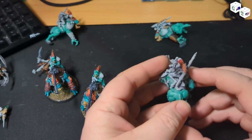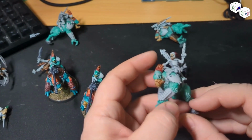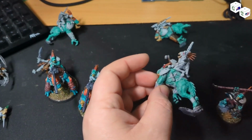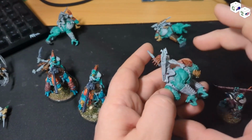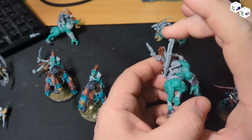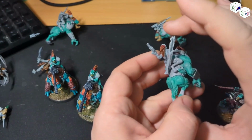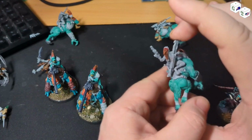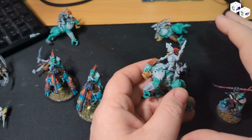These models have been an absolute joy to work with. They really have. I've really been enjoying this. I have been somewhat slack, if I'm being honest, because I've been doing multiple projects at the same time, and also giving my attention to other things, non-hobby-wise. I know there are other people out there who have built multiple of these boxes and have full-on Kroot armies they're taking to tournaments now. That hasn't been my experience. I'm not going to any tournaments anyway.